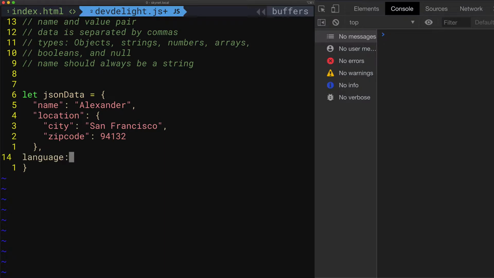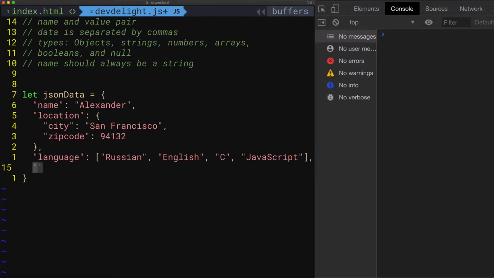And we can also have arrays. We can have also Boolean value. And we can have a null value.